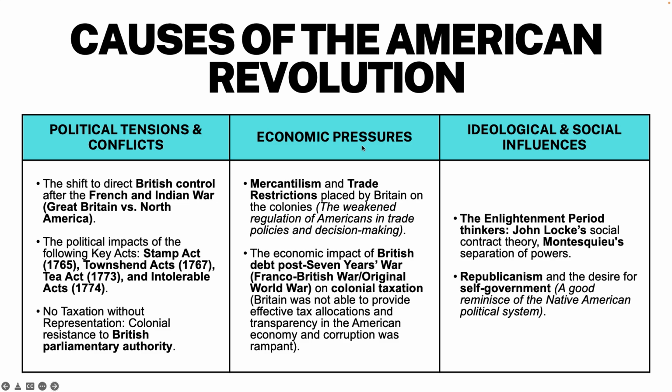Alright, let's now go to the economic pressures. So the practices or the economic practices that were largely involved that, let's say, were restricted by the British government were mercantilism and trade restrictions. So ito yung mga practices that were sabihin nating weakened or sabihin nating limited by the British government at that time, because the British government only wanted the trade transactions on their own. So yung mga restrictions nila sa trade and mercantilism, this triggered the American revolutionaries in a large manner. Kaya nga sabi, di ba, the American Revolutionary War was largely caused by economic restrictions by the British government.